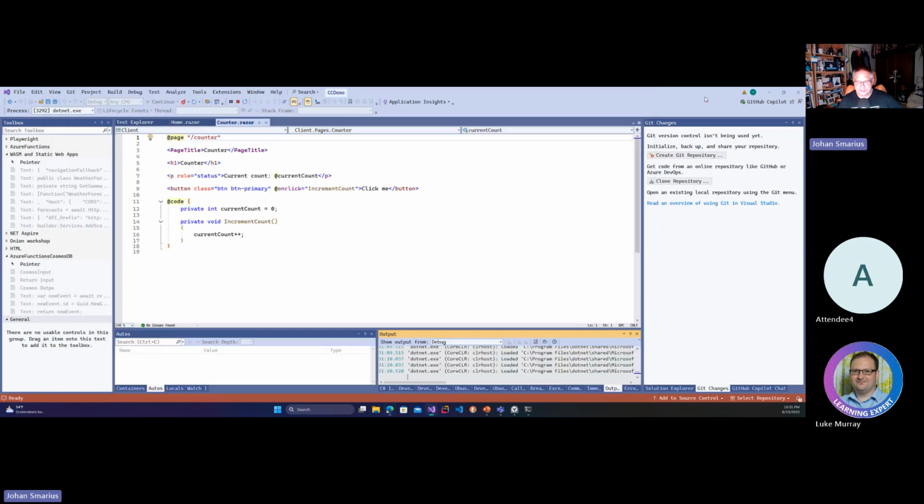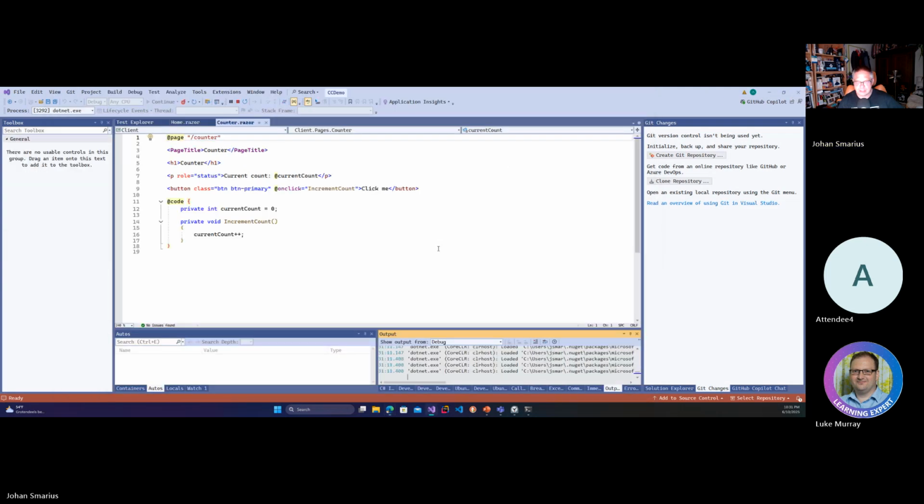Just wait for it. Okay, launching debug adapter. Almost there. Yes, and it's coming up on my next screen.